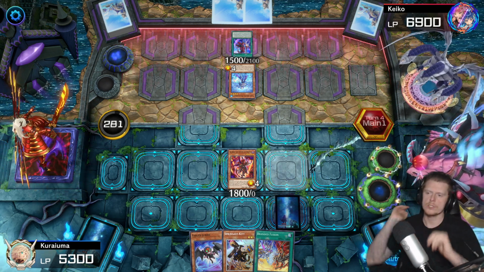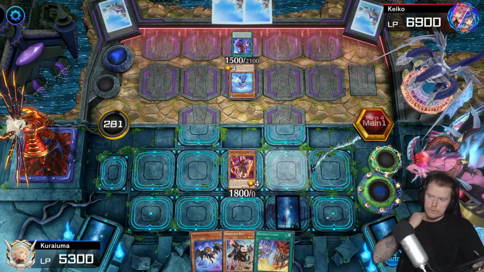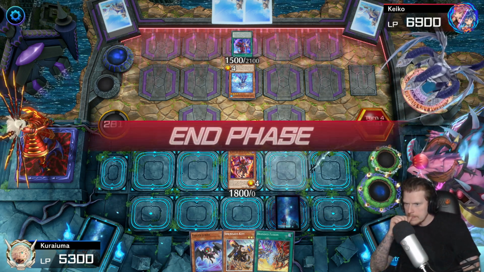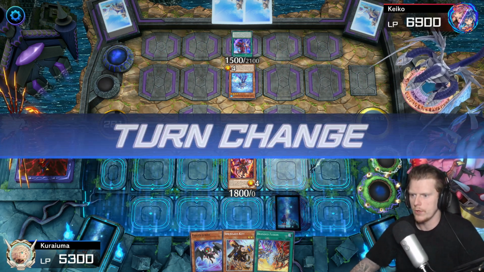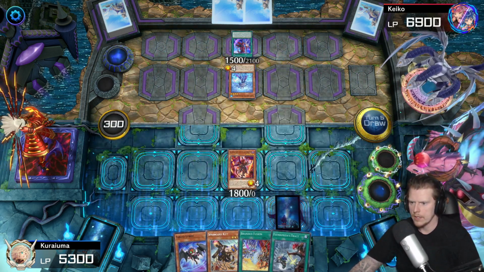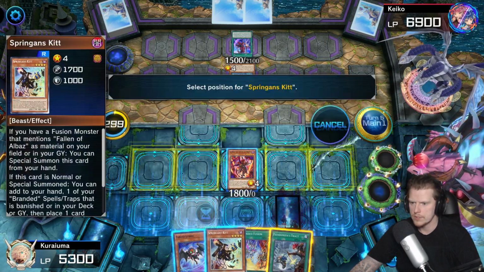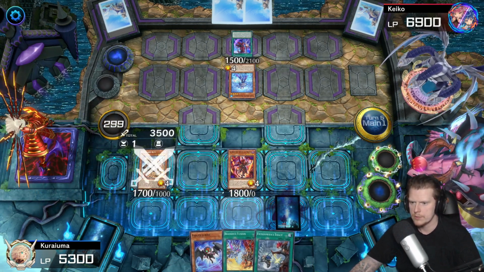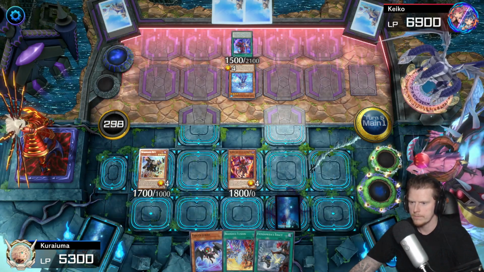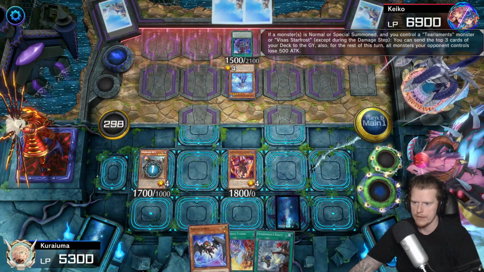Now, the real question is whether or not you have another level 4 or end phase. Okay, no play. Okay, draw. Okay, this is actually pretty good. First things first, we're going to start with Springan's Kitchen. Springan's Kitchen would be able to add and then return a card back. The reason I'm doing that is because I'm going to return the Fabled Lurrie.